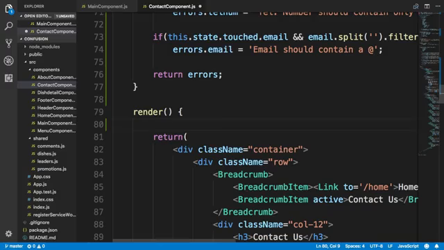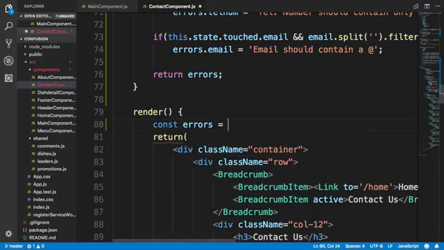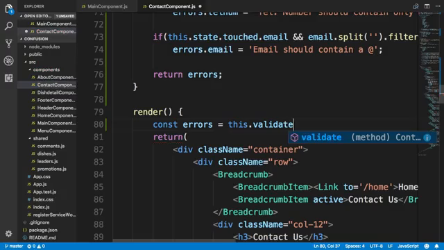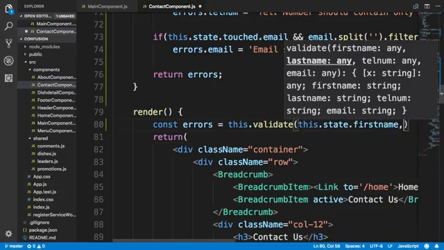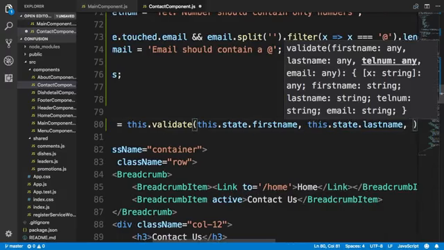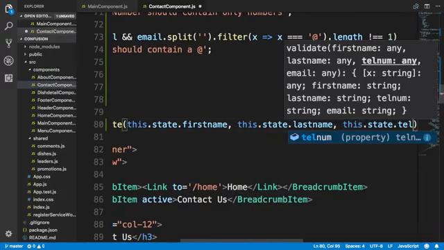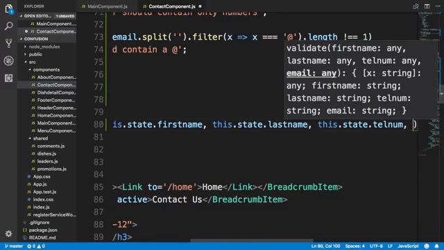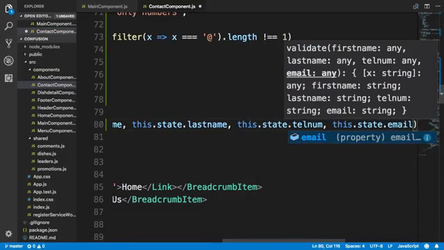So in the render, we'll say const errors equal to this.validate, this.state.firstname, lastname, telnum, email in that order.